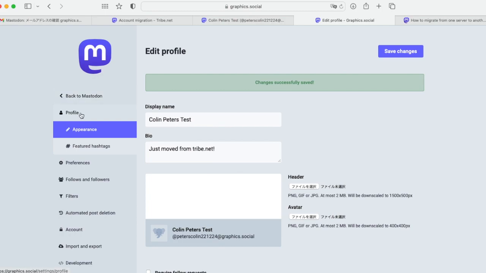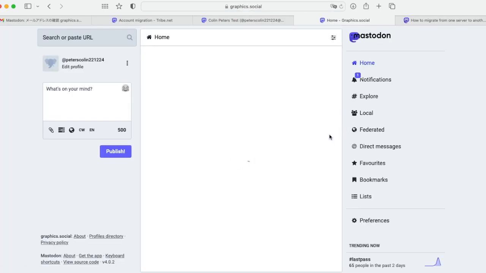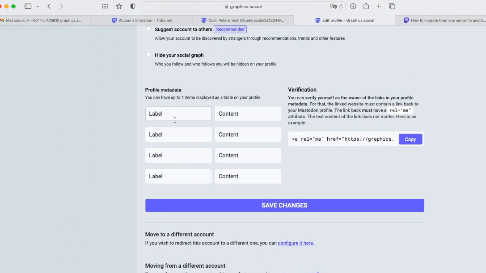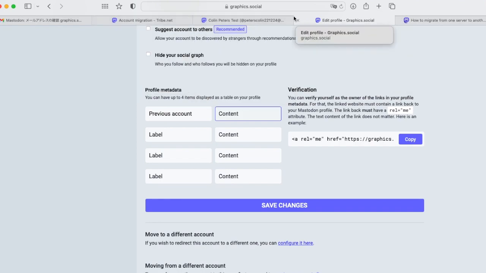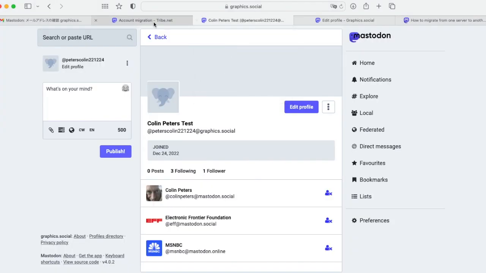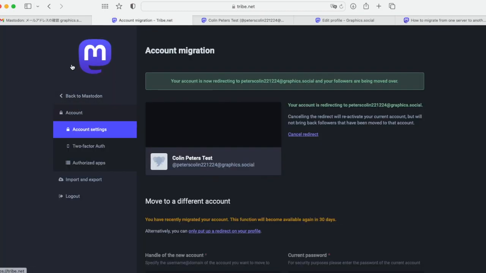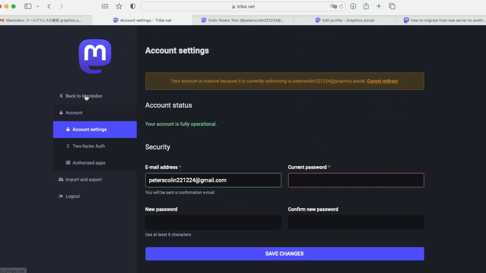I mean, you just go back to living your life here. You can also put a link, of course. You can say previous account, and copy over from your old account's profile page, as it's inactive, I know.